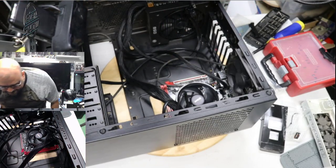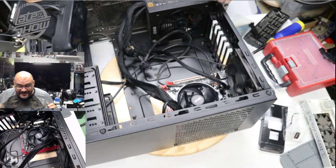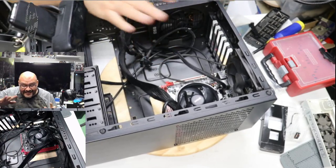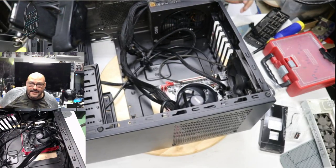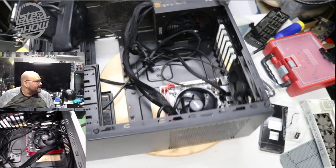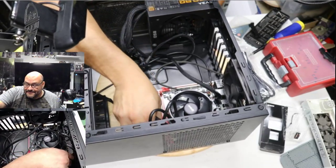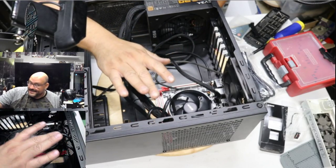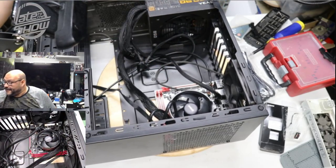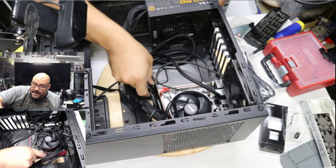I know it looks messy, but what do we want? We're going to get this sucker up and running right now. That's all I want. I want a light turned on, I want the fan to turn on, and what are we missing? You guys got to see what are we missing. Under all this mess, what are we missing? Something very important. I'm not going to tell you, but I'm gonna put them on right now before I forget. It's a memory, fools.